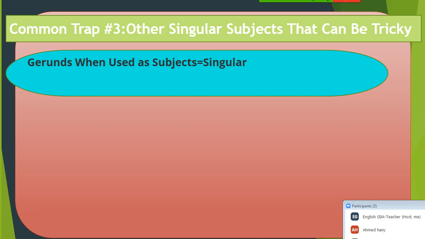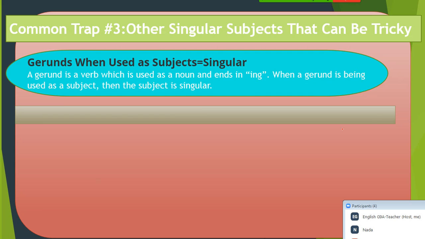Like when you say moving, eating, playing, remembering, hating, watching. Yes, all these are verbs, but by adding ing to them, they turn into gerunds and they are nouns. In this case, I deal with the gerund as a singular subject. If it's a subject, I will deal with it as a singular subject.